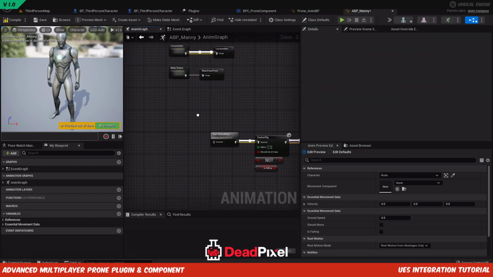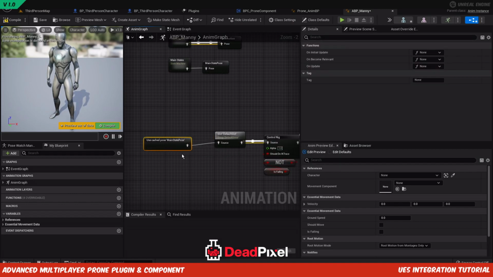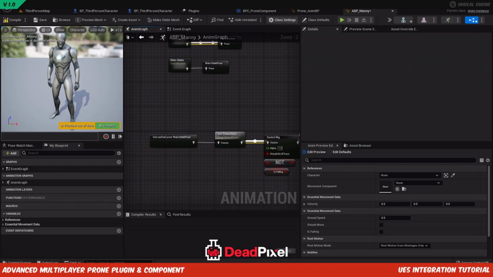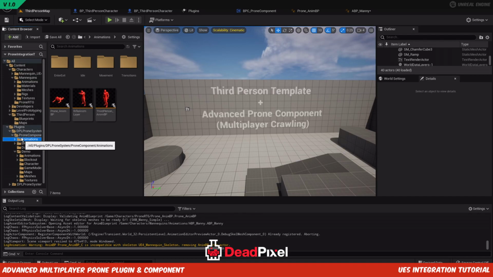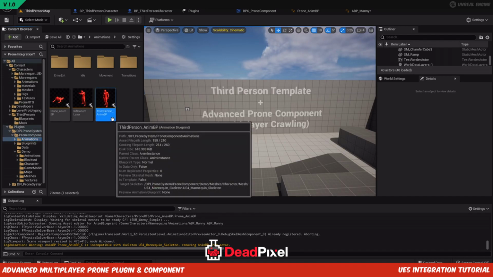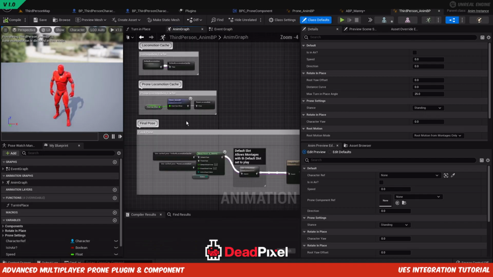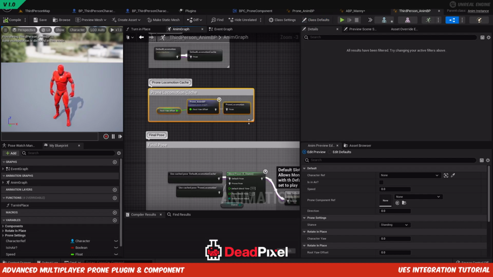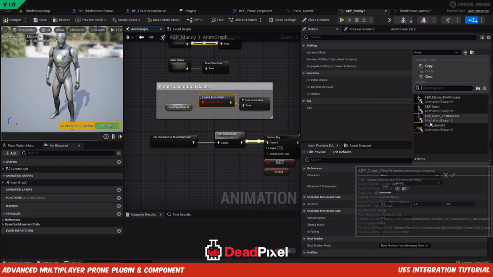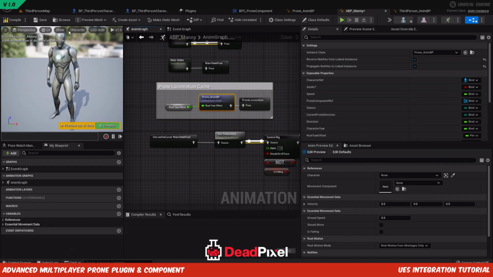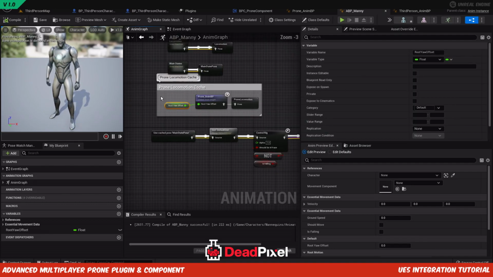Main state pose, just so that's a little separated. And then I'm going to come over to the animation blueprint in the prone component, and in the anim graph here, just copy this, paste it in. You'll notice an error there, but as soon as we set our prone like that, right click and create this variable, and that'll work.